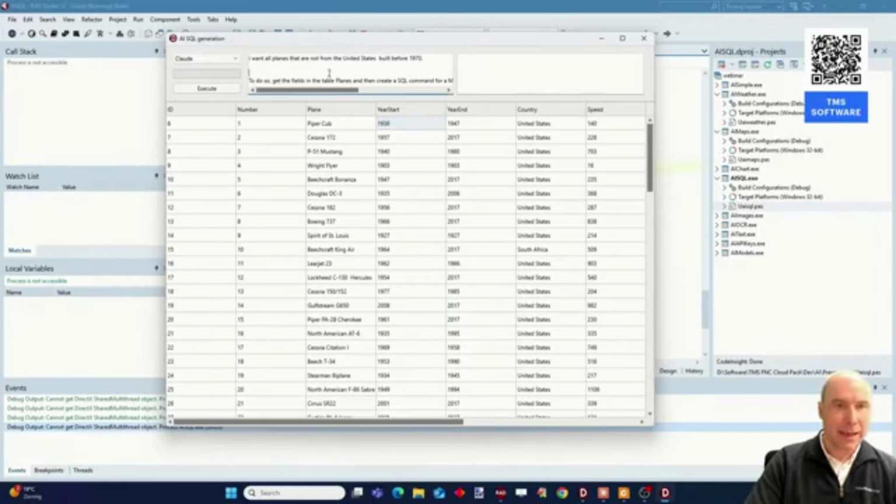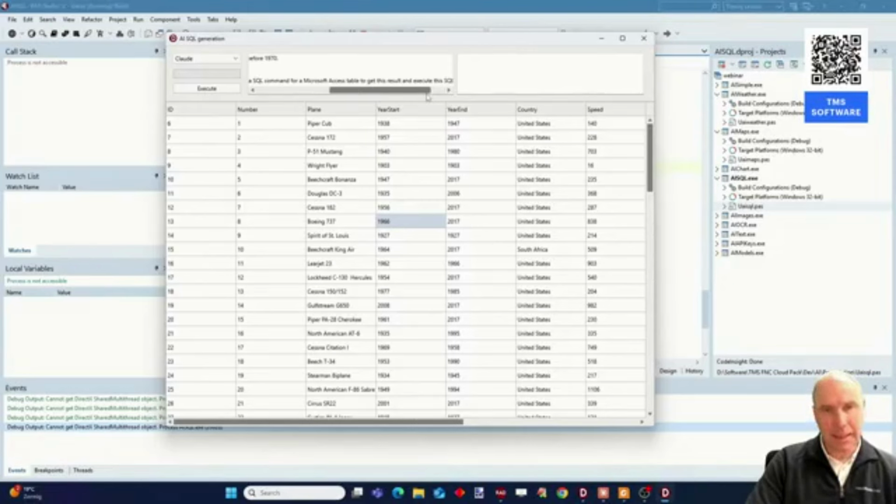And here in natural language, I specify I want all planes that are not from the United States and that are built before 1970. So here you can see country, here you can see the year when it was built, and I added some additional helper information to get the fields in the table planes, and then create a SQL command for a Microsoft Access table to get this result and execute this SQL statement.